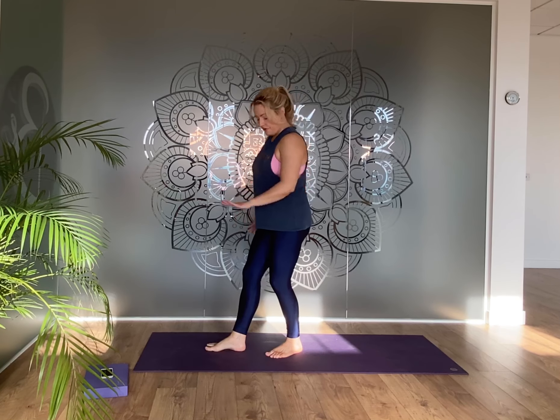Slowly come back up, straighten that right leg, take the hands to the hips, turn the right toes in. Feet can come a little bit closer together, then you can either keep your legs straight or turn your toes out and bend your knees. Coming into a little bit of freeform movement — you can keep it quite steady, hands on the knees, just swaying from side to side. Sometimes we do a twist where we lock the arms out — that can feel really nice for the lower back. We can be more energetic by sinking the hips down and making that ball of energy with the hands — rub the hands together so they're really hot, then take them apart and feel that sensation. Then sink down and sweep that ball of energy from side to side.